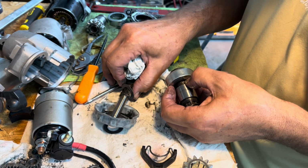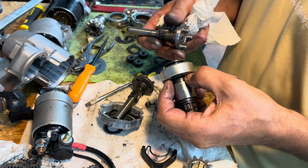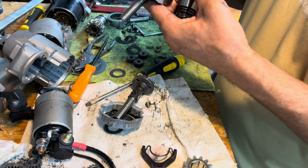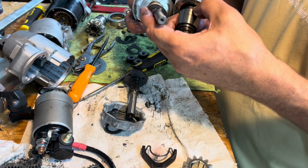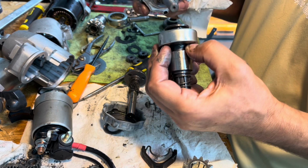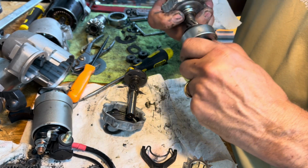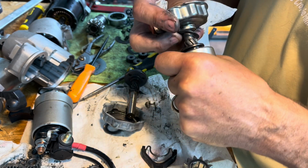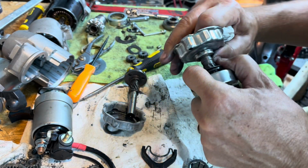One thing I've got to do is remember that this has to go back on too, if I do get this together. And all this has to be on too, doesn't it? This and this. Right, so I'm putting this on the old one. Yeah. And she don't go in as nice, does she? She don't go in as nice. No, she did. Here we go. No, that was that part. It did not go in.